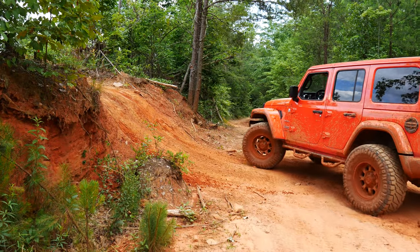I think we got some mud after all. So the day ended up being totally awesome, even though we couldn't get into some of the originally planned trails. But we drove 2 hours, so we weren't gonna give up that easily. So anyhow, I think we're gonna head over here and go explore a little bit more. Like I said, there's 148 miles of trails. You can't do them all in the Jeep. Some are for side-by-sides, dirt bikes, and so on. But we'll see what else we can find before heading back.